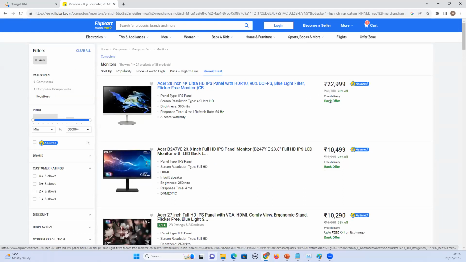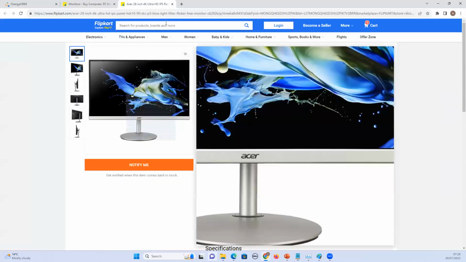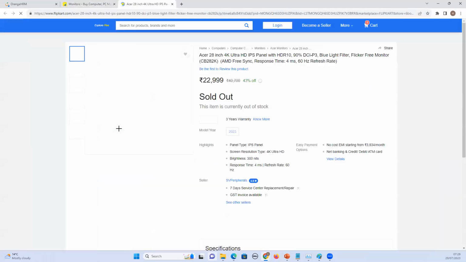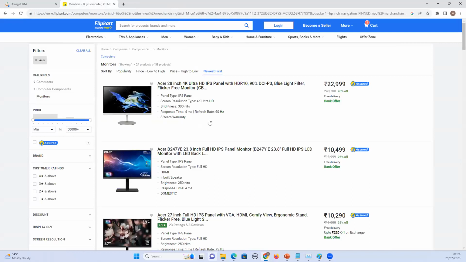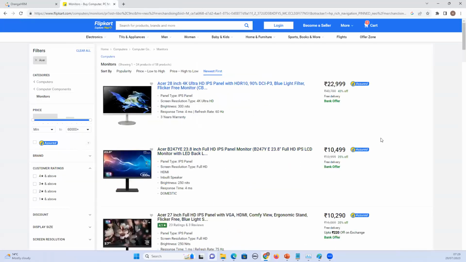When you click on bank offer, it is displaying in a new tab. For example, when you click on bank offer, it should not overlap on the current page, which is this. It should land on a new window. So if you see, when I click on the bank offer, it is landing on a new window. Okay. So these are all the things.